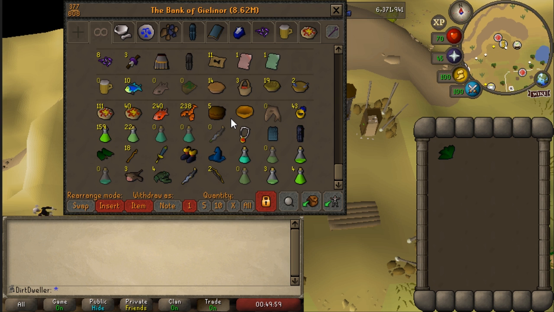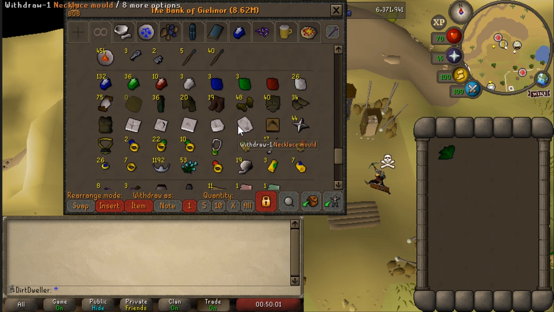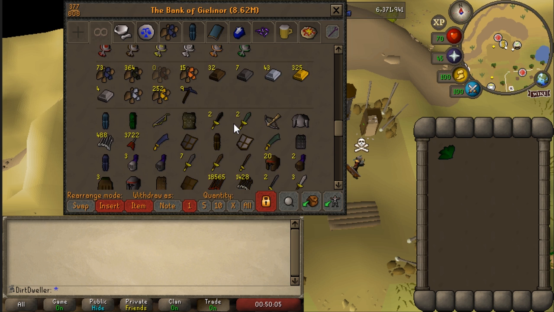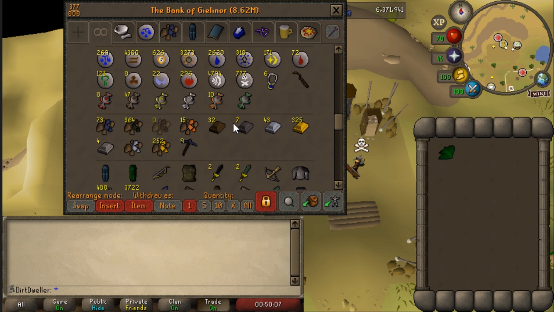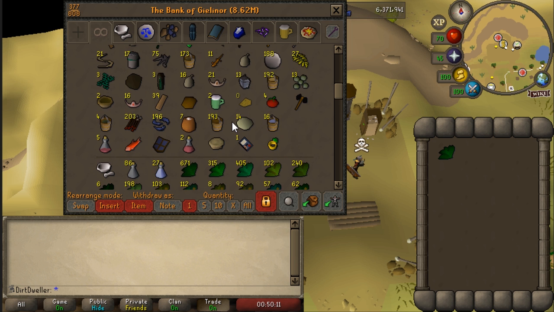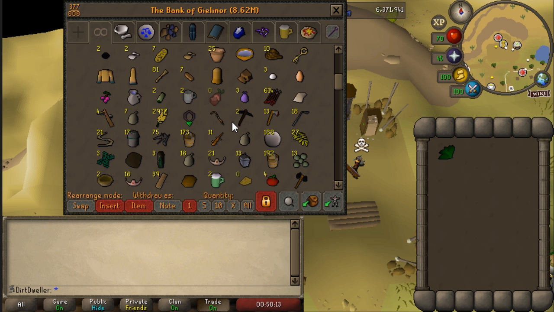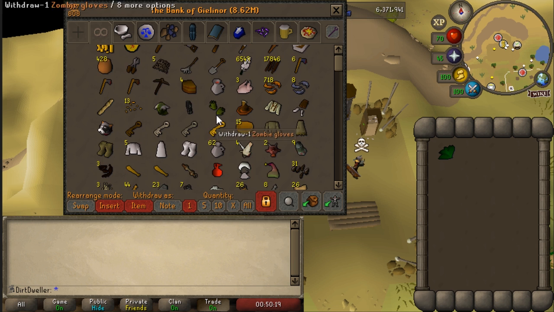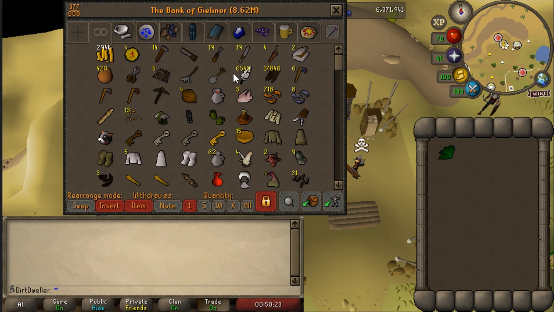And like I said, total is 8.62 million, episode 20. It could be a lot more, but buying runes and using it at Mage Training Arena is really what's costing me here. But anyways, that is my bank. Not too impressive, but you can't really get a lot from the desert. The KQ should increase this bank value probably 2 times once I get up to like 50 or 60 kills, maybe 100 kills, but we'll end up seeing what ends up happening.